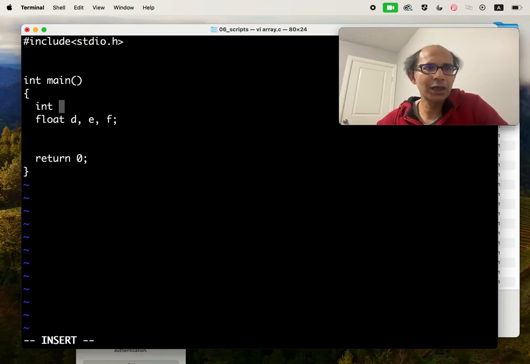To declare an array, you first need to give the array a name, for example, my array 10. Let's remove this float one because we are right now focusing only on an integer array.